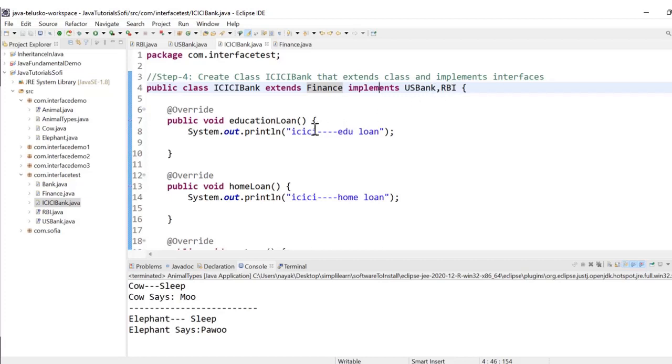So now it is the responsibility of ICICI Bank to define all the methods present in the interfaces US Bank and RBI, and it inherits the method of finance too. So you can see all the methods inside it.